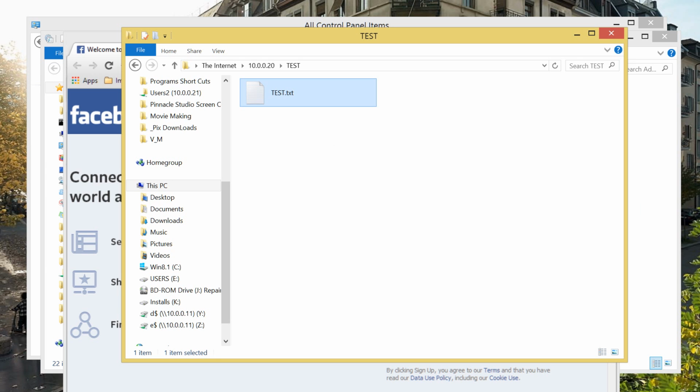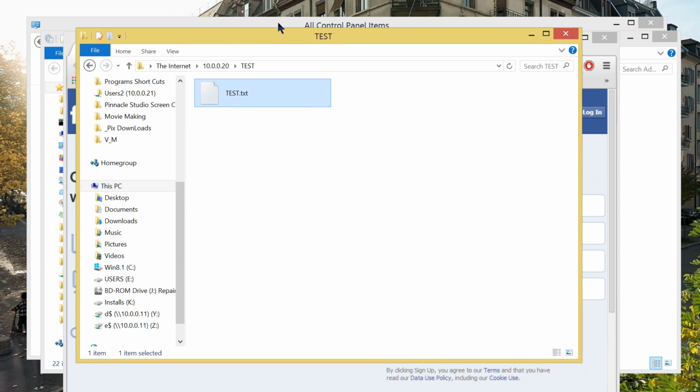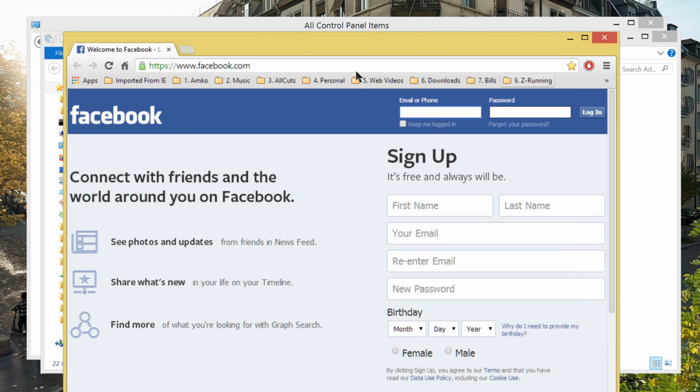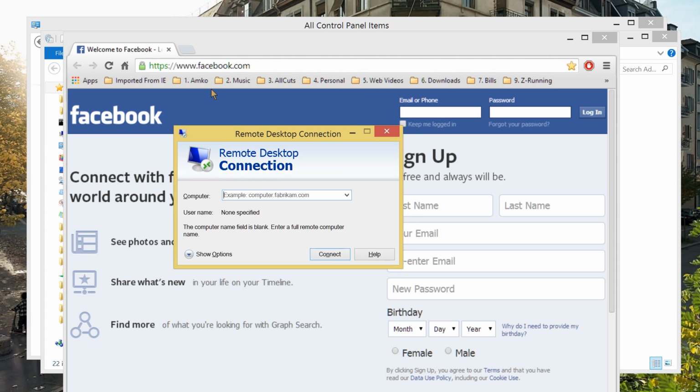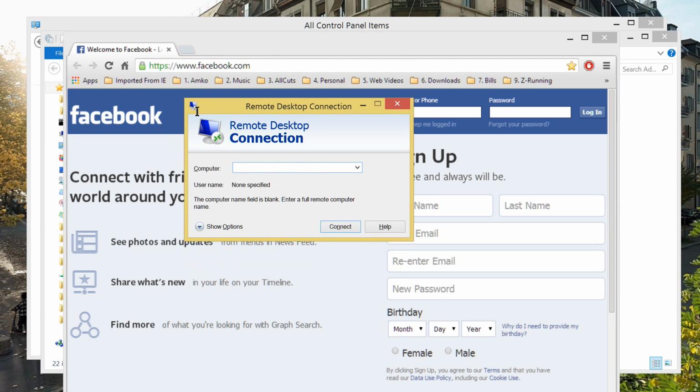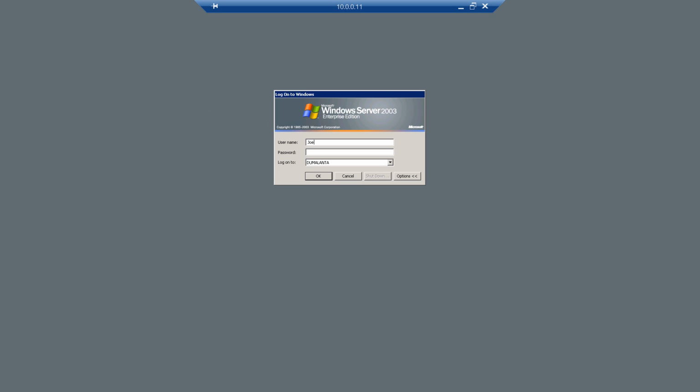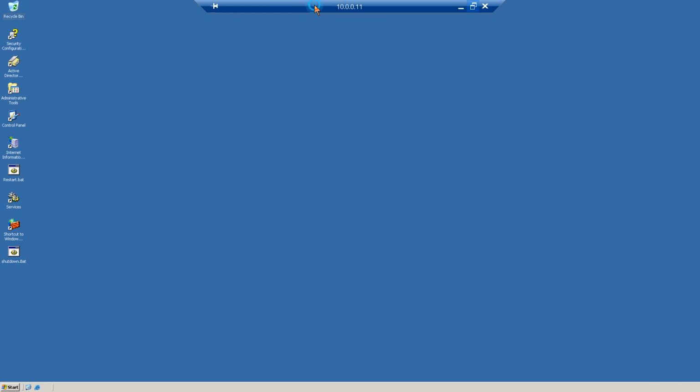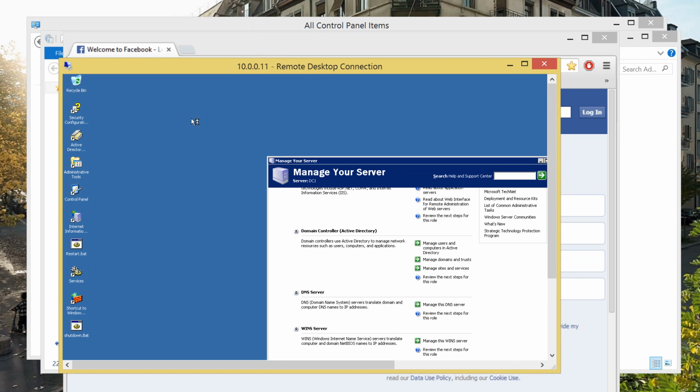I believe we are okay now with this, but how about if I'm going to access this file on another computer? What will happen to it? Let's see. I'm going to connect to my domain controller, and this is it, 10.0.0.11, and there you go, I have it here. I'm going to connect as Joe, and then log in to it, and let's see what will happen in here. Alright, there you go.